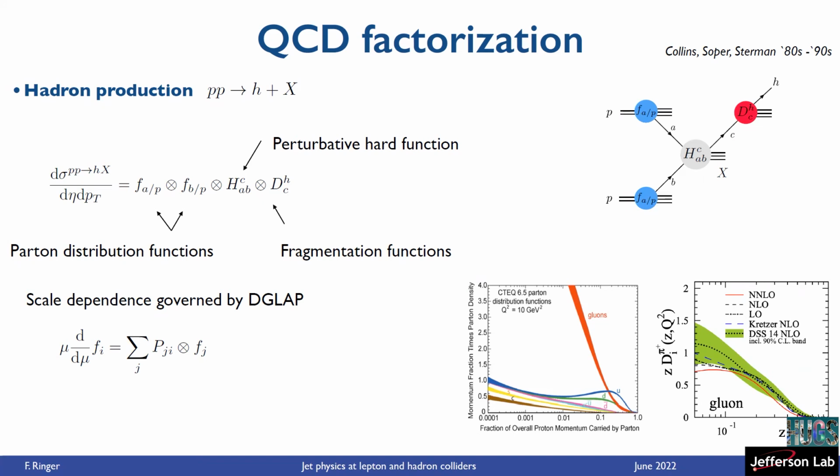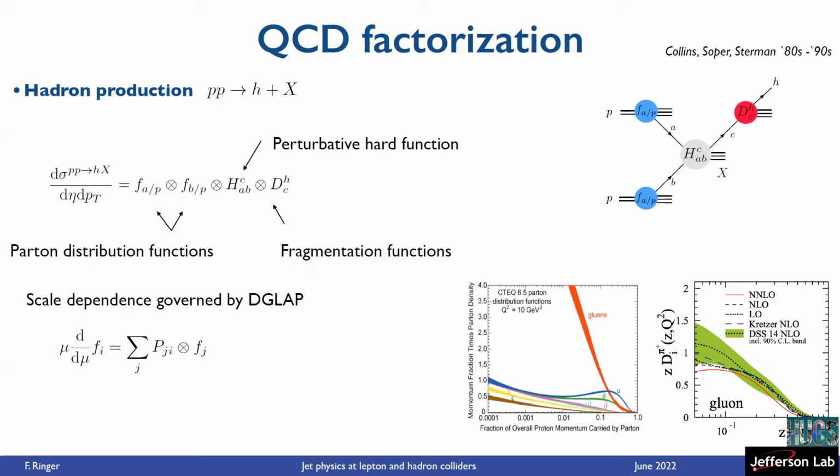As you can see, it falls off toward larger values of z, right? What that generally means is that it's very unlikely that I find a hadron that carries all the energy that was initially available. It's much more likely that if I start with a gluon, it'll split into several hadrons. That's why I have a peak in this low momentum fraction region, and it's very unlikely that I find a hadron that carries almost everything that was initially available. That's a defining feature of hadrons: this fragmentation function goes down for large values of z, so it always falls off very steeply toward 1.